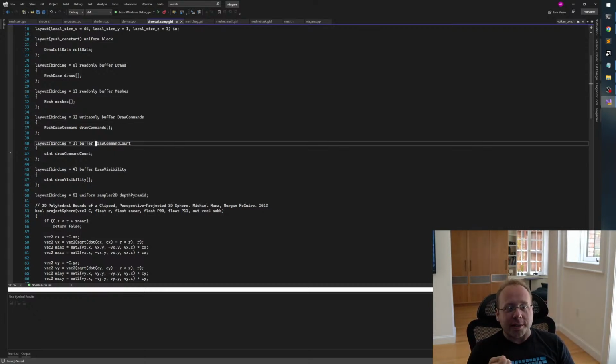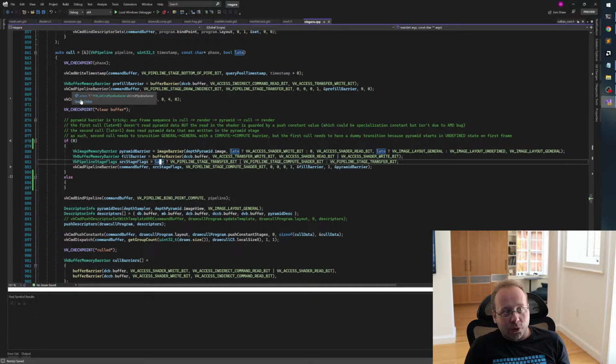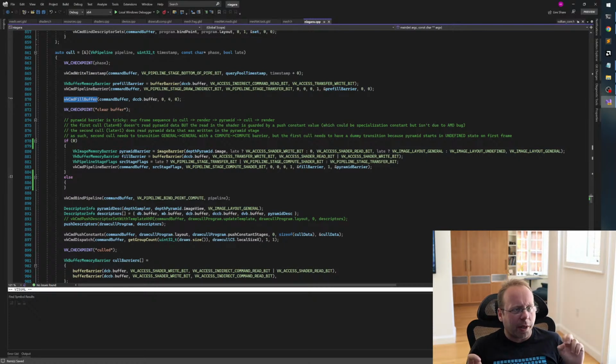However, we need to initialize this buffer with 0, because you need to start at 0 and then increment it one by one and write, right? To write 0 to that, we use this fill buffer command, which conveniently allows us to just zero out the buffer as long as it's reasonably small. But of course, in Vulkan, you can't simply fill a buffer with 0. You have to say, I'm going to fill you with 0, but you have to wait for this fill to finish before the operation with that buffer starts in the compute shader that follows, right?